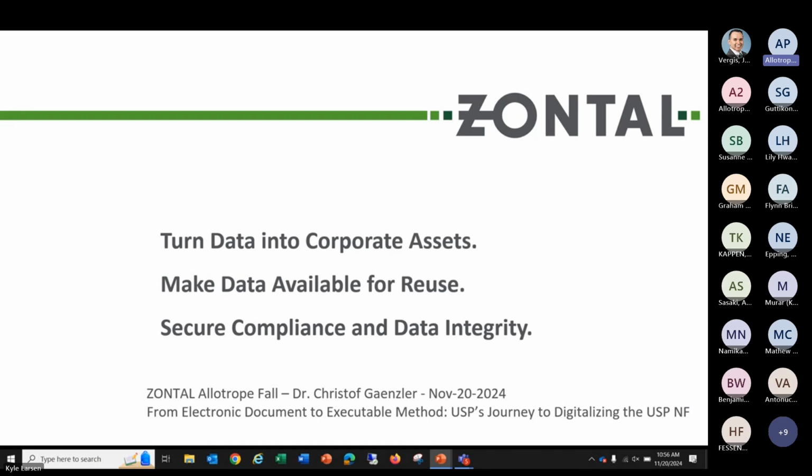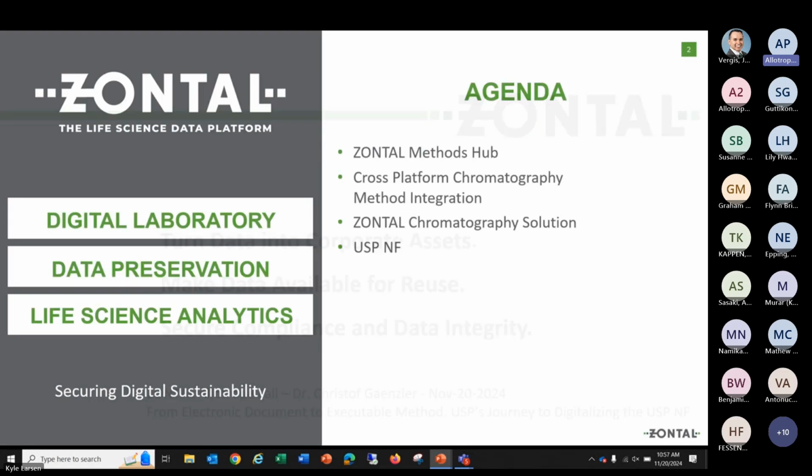And we have the idea that we would like to turn our data into real corporate assets. When we're talking about methods, this is a real thing. This is a real asset, your method that you're using and reusing.